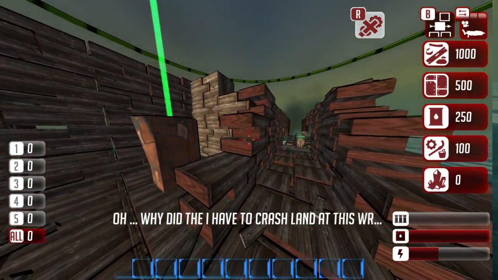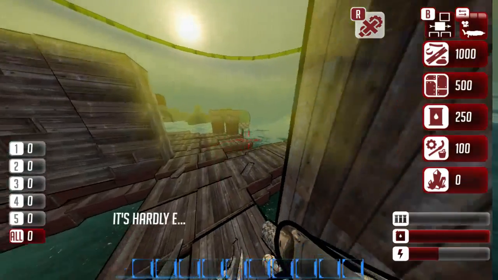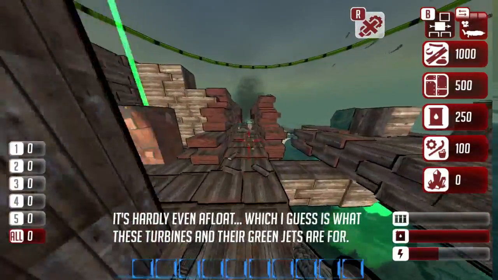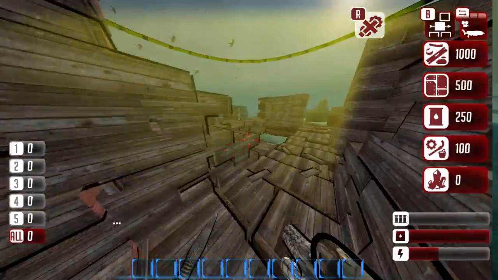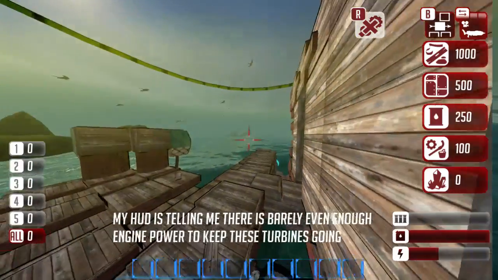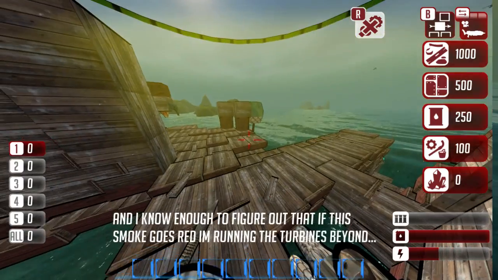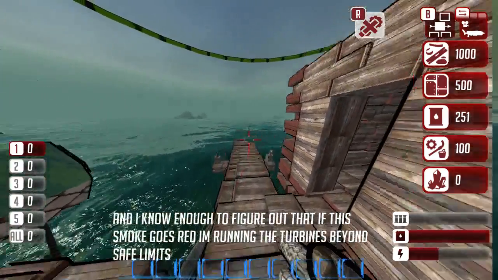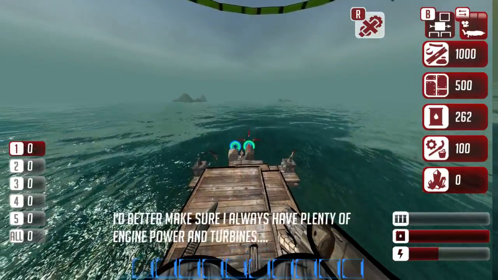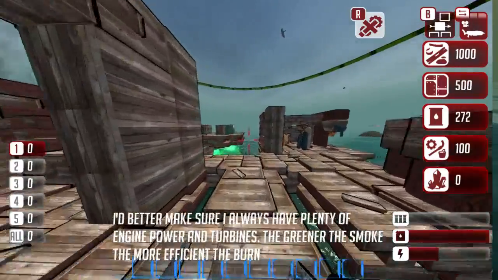Now, you all saw this before, we're on this wreck of a sky fortress. Actually, I think I'm going to load a previous save where I already dismantled this ship a little bit. Yes, it's hardly afloat, which is what the green jets are for. My HUD is telling me there's barely enough engine power to keep the turbines going, which is true. It's real low. I know enough to figure out that when the smoke goes red, I'm running the turbines beyond safe limits. I have to make sure that I always have plenty of engine power and turbines. The greener the smoke, the more efficient the burn.